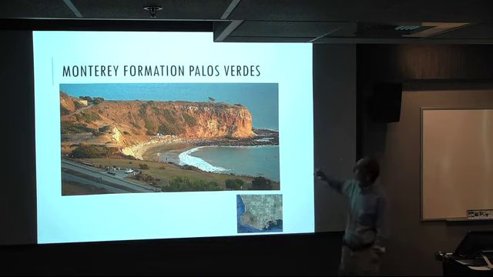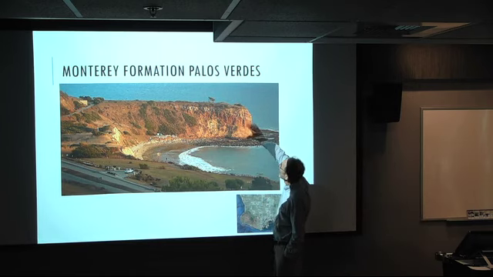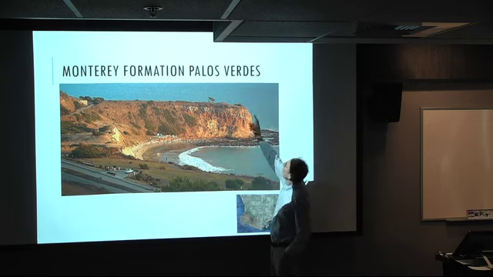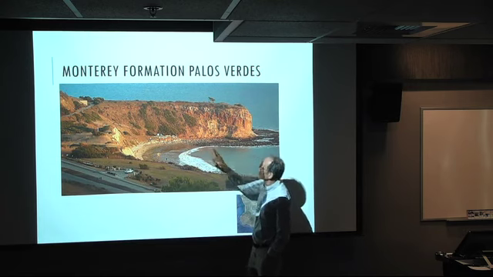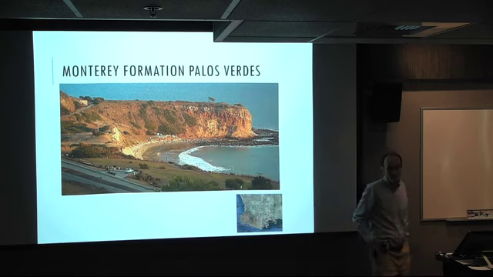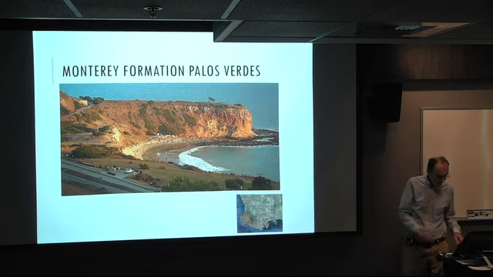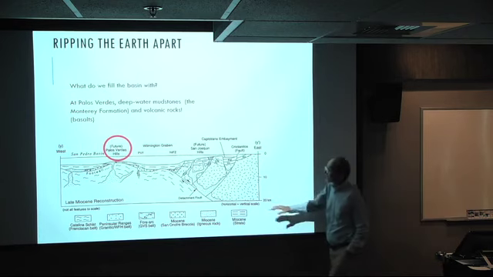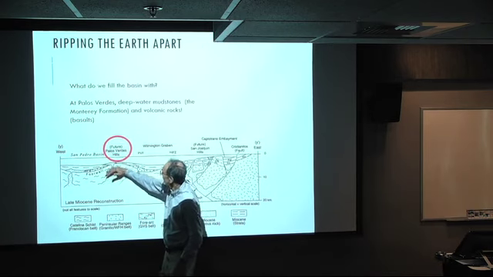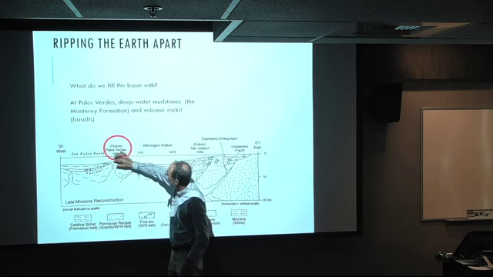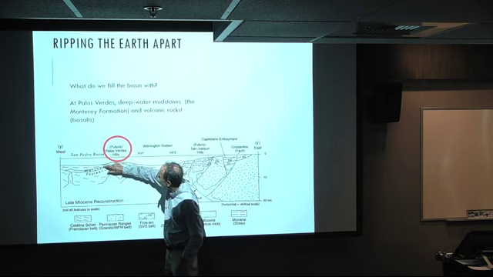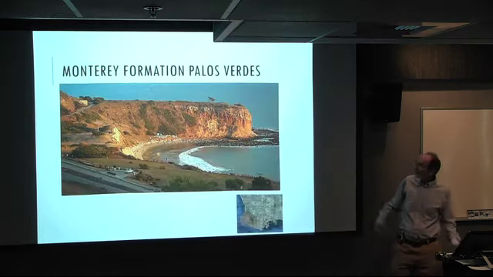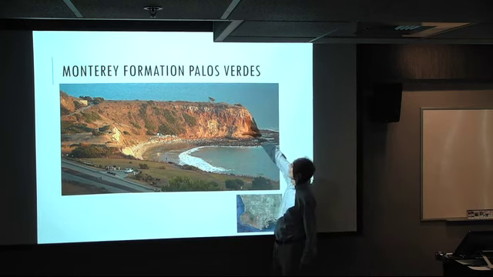But at any rate, what you see on the cliffs here is a big volcanic succession, a sill, an injection of molten magma that froze. And then these layers of rocks here and also down here is this Monterey Formation, which are the deep water muds. So this is an example from the last picture. We said that the Catalina schist is being uplifted. There's detritus coming off, and we're looking at the relationship between these volcanic rocks and these deep water mudstones on Palos Verdes. And that's what we're seeing in this picture, deep water mudstones and volcanic rocks.